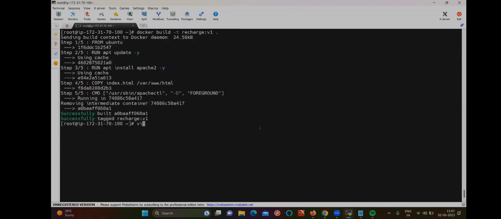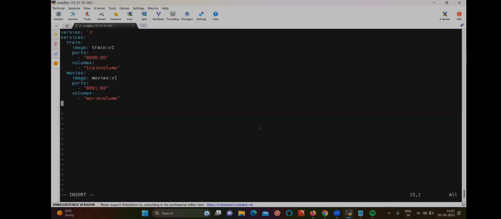After that, you need to include it in the compose file. So now tell me how to include it in the compose file. First of all, the service name: recharge. Next, image. What is the image name? recharge:v1.